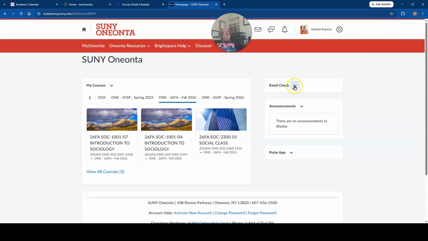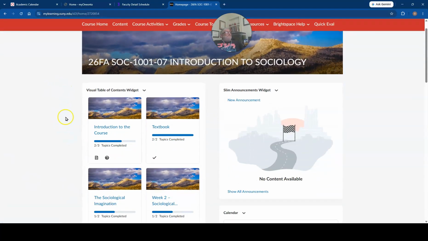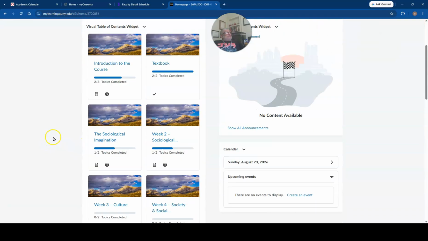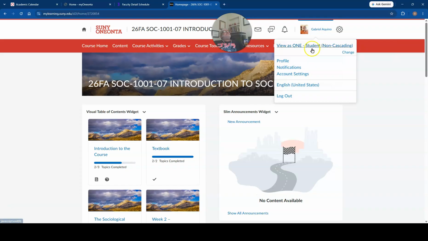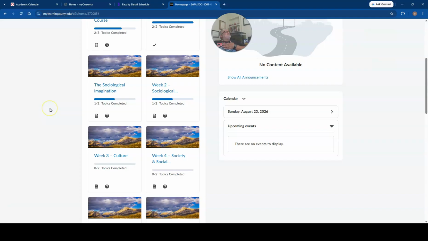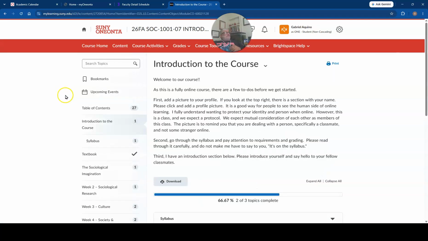Announcements sometimes will display here. Email check will be here. I just don't worry about any of that stuff. Click on the class, and it will take you to this page here with these widgets. Right, the widgets show you, I don't know if you see all the widgets ahead of time or not. I think I'm going to switch to student mode because I get the administrative notes. All right, so you do get all of these. And so this tells you how many topics you have completed. Don't worry so much about that. I go through all of them as much as I can, but sometimes it won't check everything off.